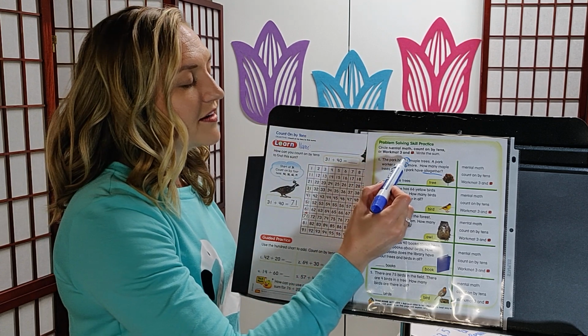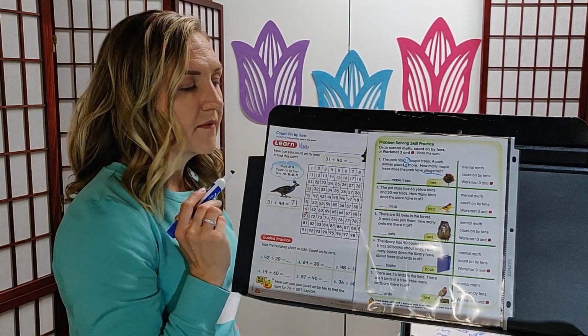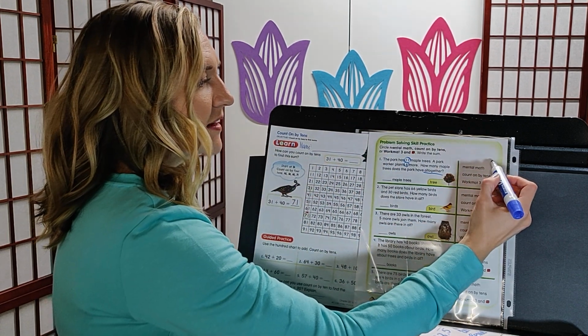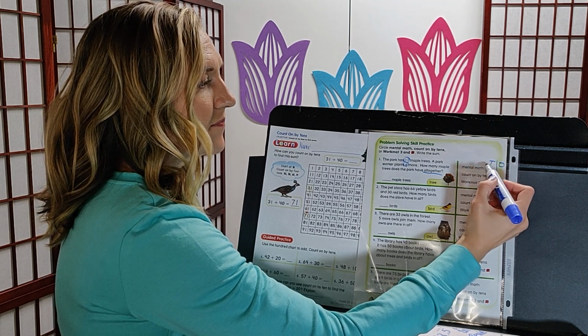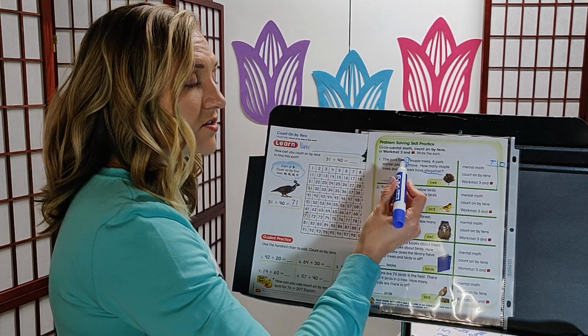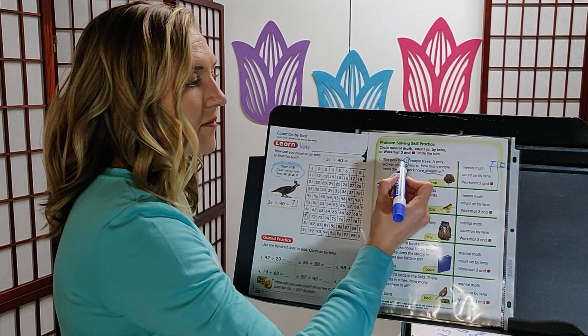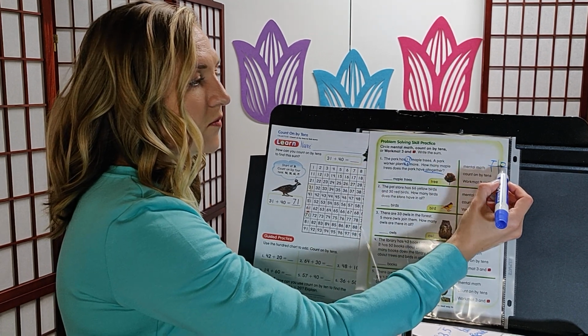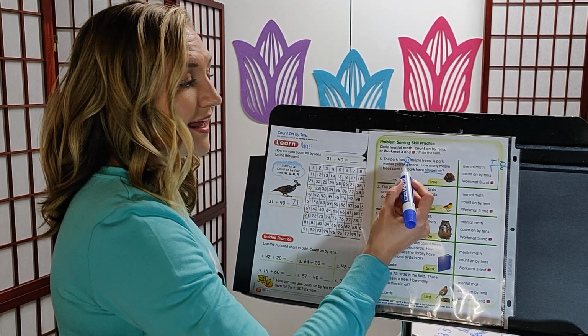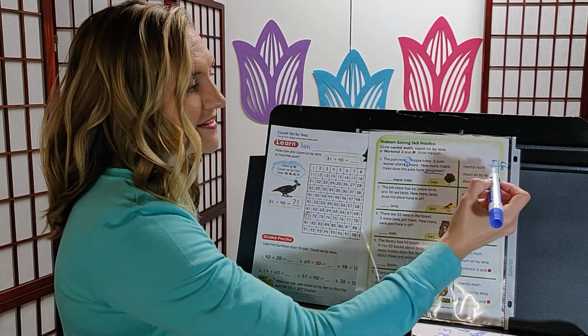Okay, we are going to start with 11 and add 6 more. So I'm going to show my tens column and my ones column. 11 is 1 group of tens plus 1 ones cube. And I'm going to add 6 more ones.